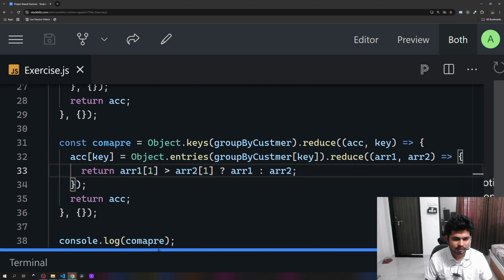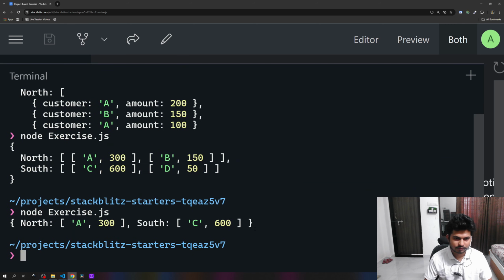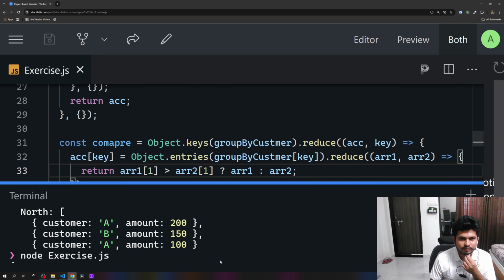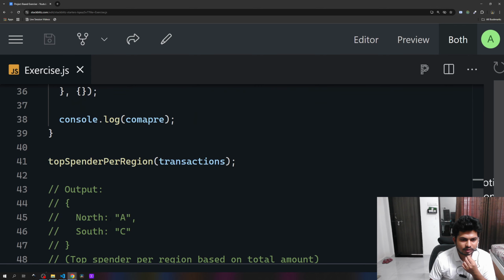So let's see now what the output will be. Now we got our highest, but we need the output as only the customer, that will be this string. You can see the output.